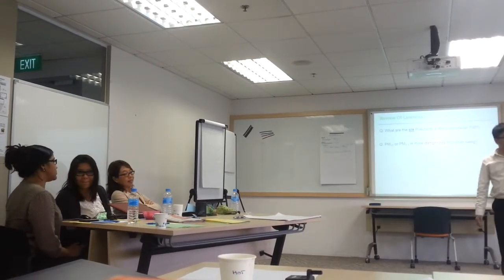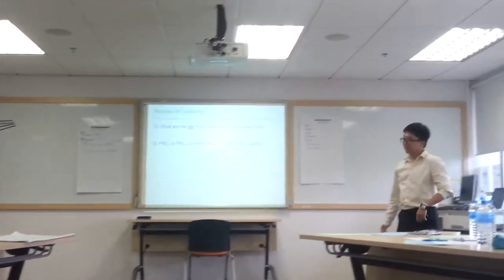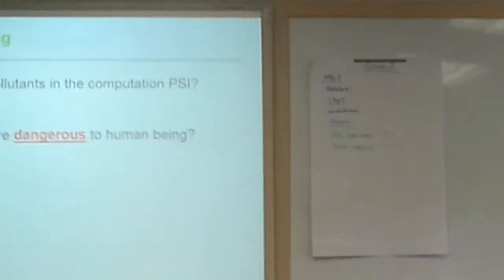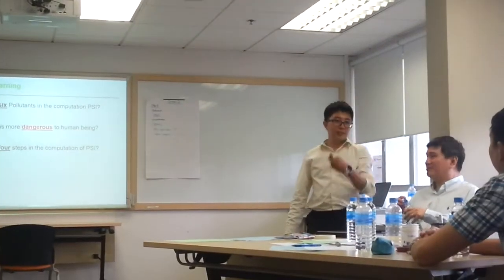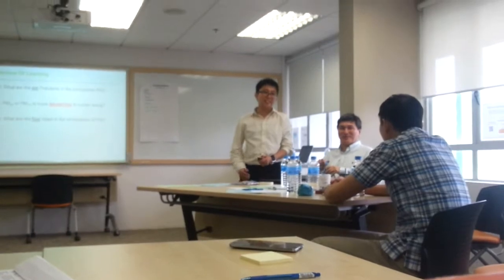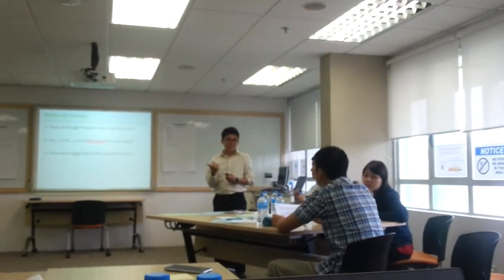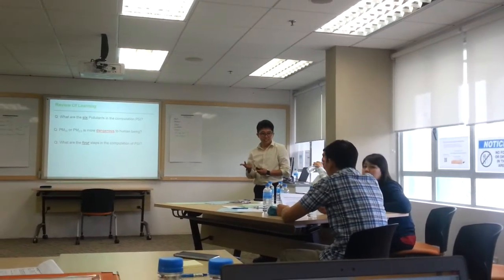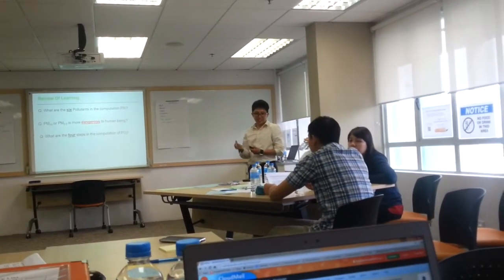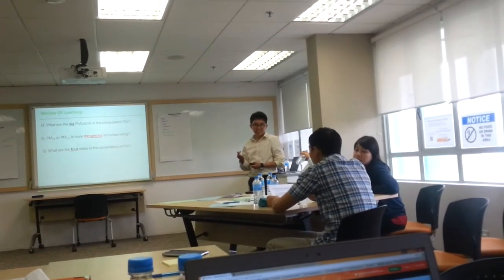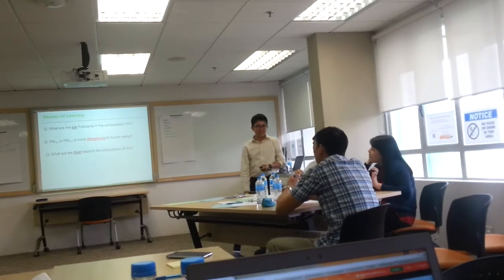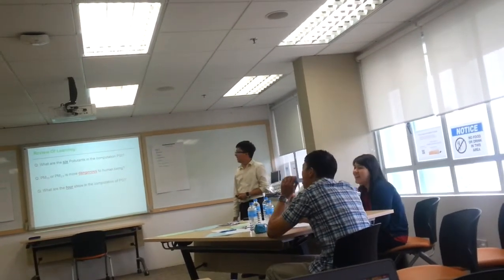So group 2 will answer the second question. PM2.5. Okay, correct? So the third question, I'll pick the smartest learner in this class. Can you answer this? There are 4 steps. First, identify the pollutant. Then you identify the concentration. And then you identify the sub-index. And then you identify the category. That's correct. Top learner in this class.